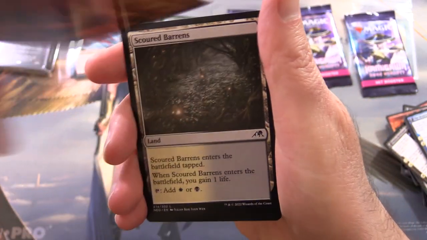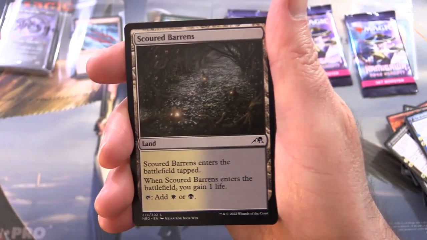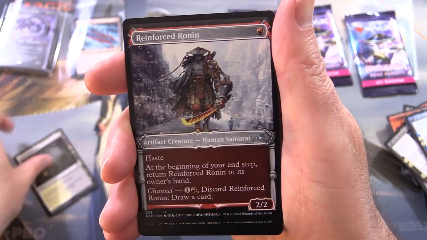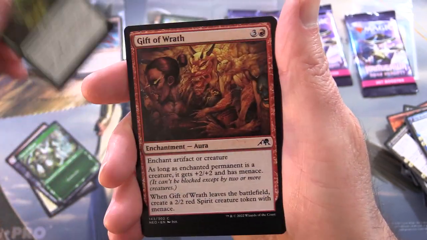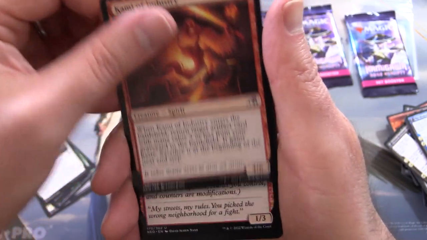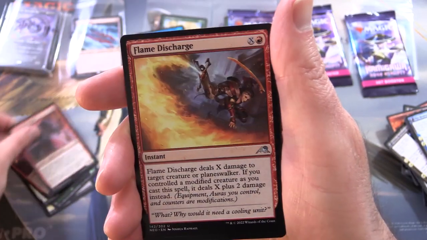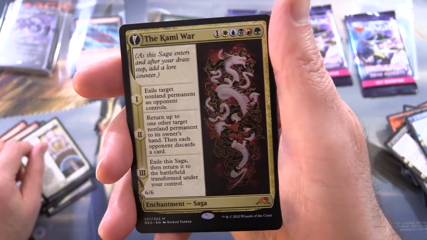This, I have no idea. What am I looking at? Gift of Wrath. Okay then. And Scoured Barons, Reinforced Ronin, Fang of Shigeki, Favor of Jukai, Gift of Wrath. There it is again. Lucky Offering, Kami of Industry, Upriser Renegade, Flame Discharge, Machiko's Reign of Truth, and the Kami War.